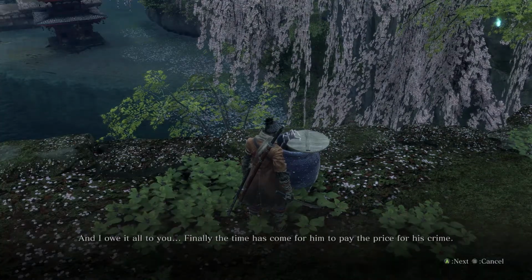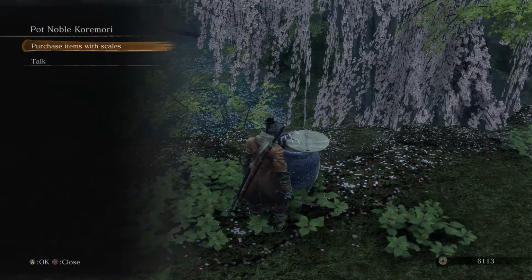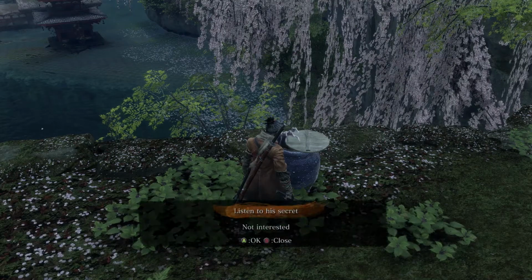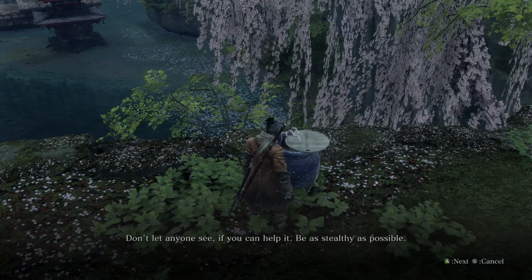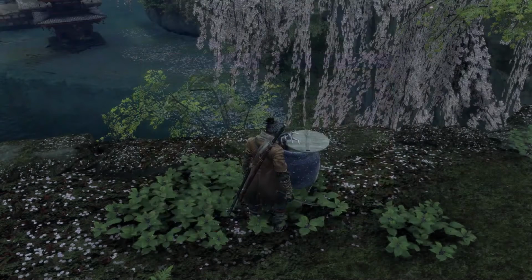Talk to him again. I owe it all to you. But stay, it's almost... You there, you've done I feel that I can rely, or rather... Sure. Listen to his secret. Oh, now, this, I'd like you to present this... Don't let anyone see if you can help it. So this one's for the Fountainhead Palace Noble. Do that.